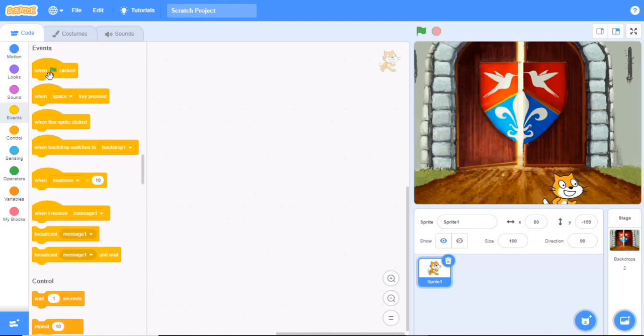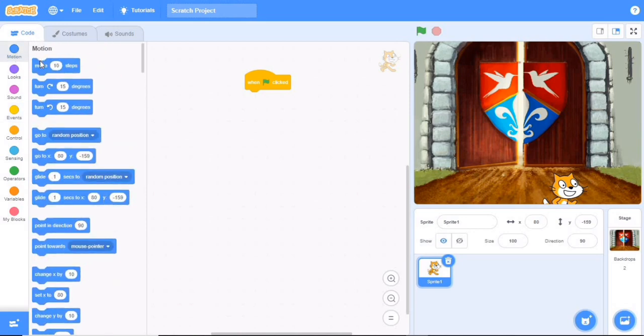So I'll be working with a particular event all through this video, which is the when green flag clicked event. So I hope you follow me up on this. So the first motion is move 10 steps. So once this particular block is clicked, what does the cat do? The cat moves forward in the X direction 10 times. So once you count it, this is minus 48. Minus 48 plus 10 gives minus 38. So it keeps going forward 10 steps, 10 steps. So that's the essence of this.